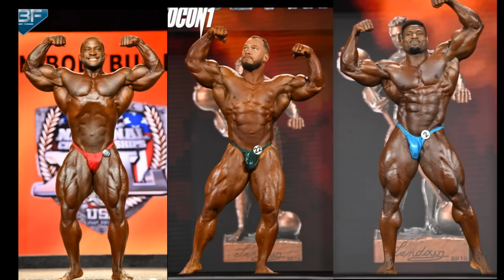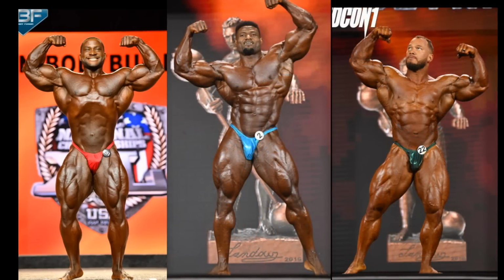This is a late one as is, but I wanted to spend an extra little bit of time on this one. We will also be looking at their more recent versions, all compared, but this is an on stage, and like you've seen, Thomas is gonna be so much bigger in this front double, and as is, I would give it to him over Hunter. Actually, Andrew Jacked I'd probably give an edge, so let's just scooch him over into the center. Yeah, I think the midsection is gonna be enough. And that would be the same thing said for Carlos Thomas Jr. over Hunter Labrada. And the arms, I mean, the guy's arms are huge.